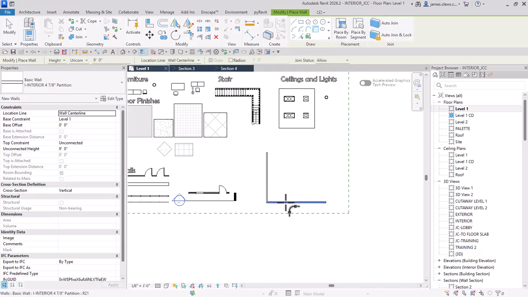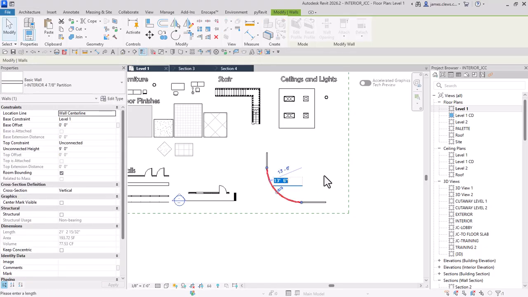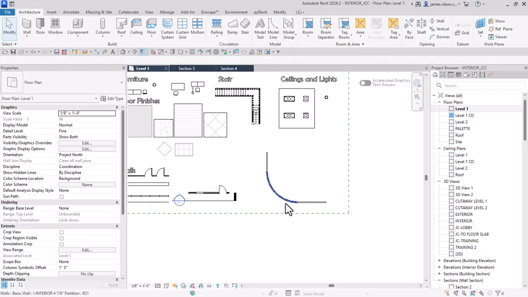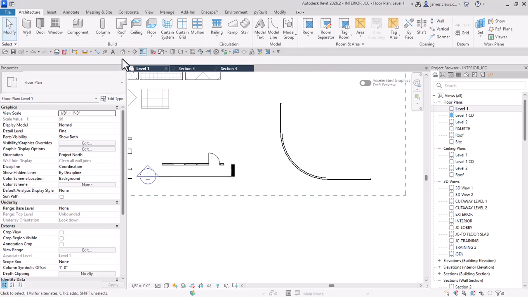It's easier than trying to draft it, and then you could put in your value for what radius you want. And then because this is a curved wall extending and coming around here, this is what you could be picking.